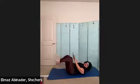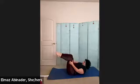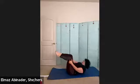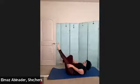Coming back to tabletop each time. Four, three, two, and one. Put those legs at tabletop. Make sure you're in that curl up. When we go into the hundreds, every time you do the exhale, make sure that you check your curl. Keep your legs here if you have back concerns. If you don't, let's take them out.